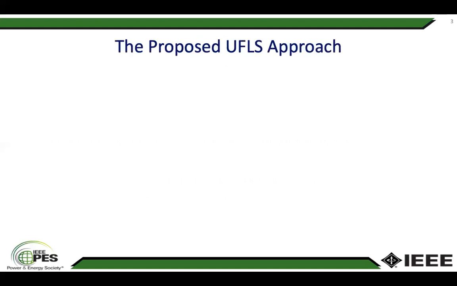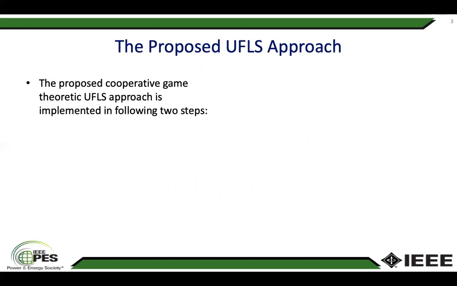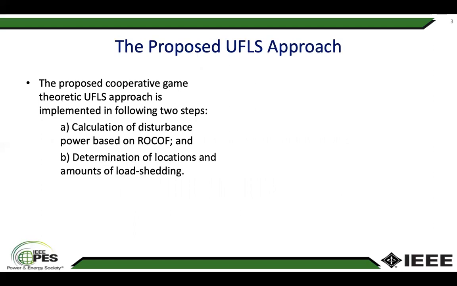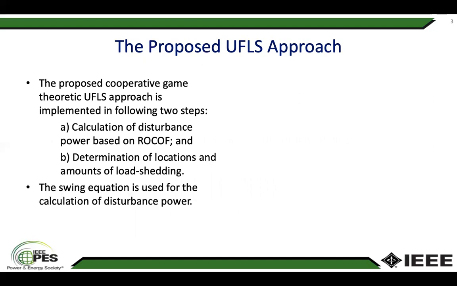I'll explain the proposed under frequency load shedding approach. The proposed cooperative game theoretic under frequency load shedding approach is implemented in the following two steps. In the first step, disturbance power is calculated based on rate of change of frequency, ROCOF. And in the second step, locations and amounts of load shedding are determined using Shapley values. Shapley value is one of the solution concepts of cooperative game theory.